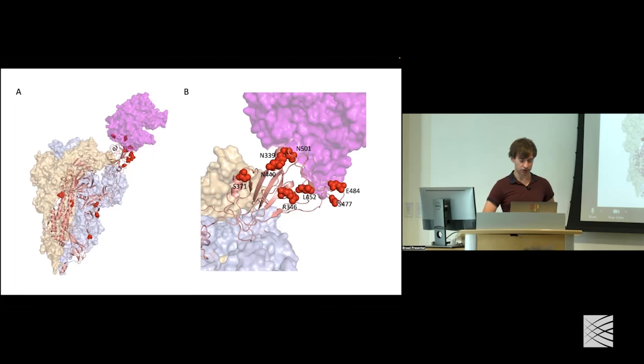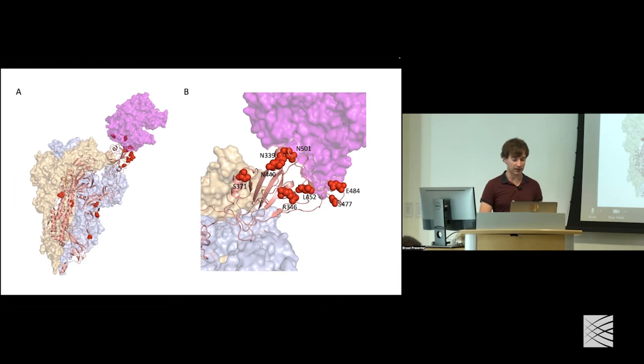So far I've just shown you tables and plots, but another cool way you can try to visualize some of these hits is graphically like this. So what do we see here? In yellow and blue, we see the S1 and S2 subunits of this spike protein. And in magenta, we have the ACE2 receptor, which is the main entry point that SARS-CoV-2 uses to enter epithelial lung cells. And some of the top hits in our analysis are denoted in red.